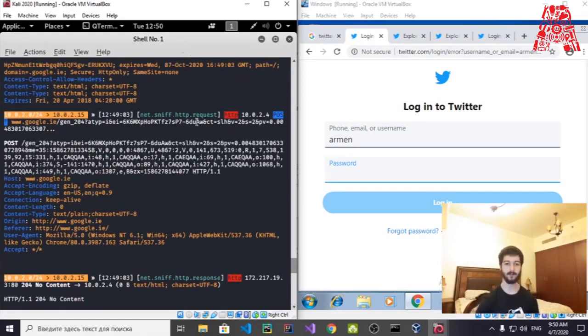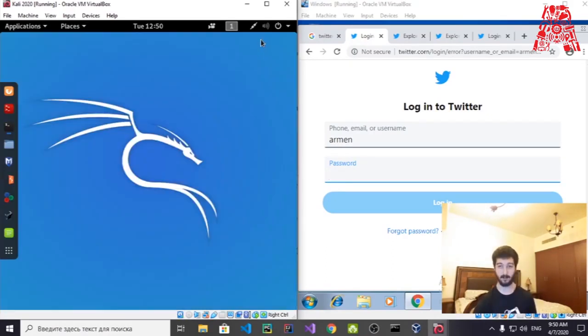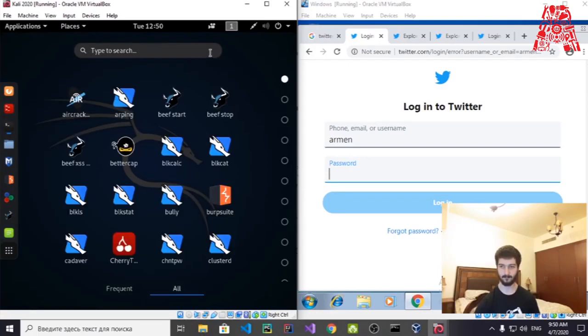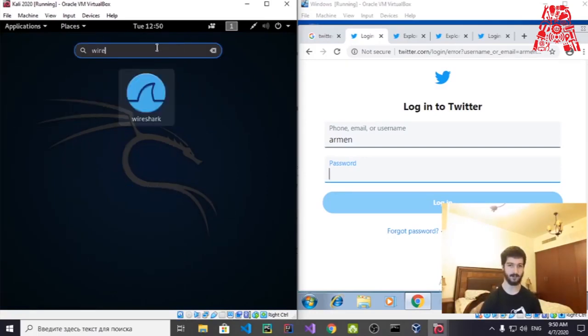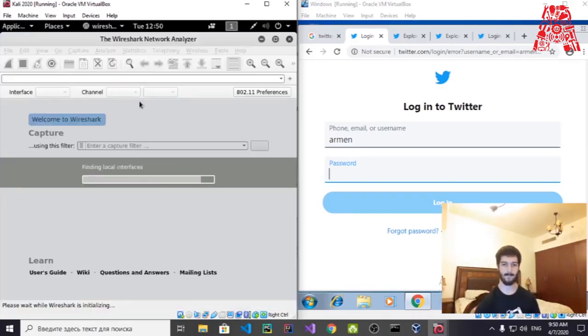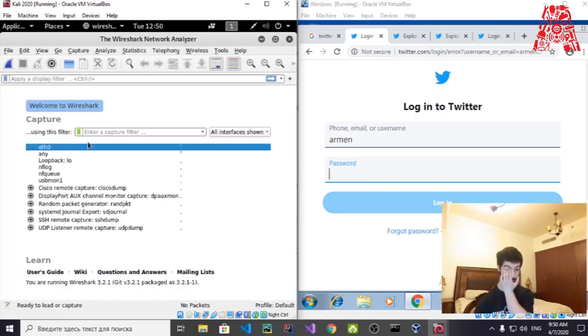So what we are going to do is use a tool called Wireshark. In order to run Wireshark, we can go to the applications, type Wireshark, and turn it on. You can see that there is a lot of data in 880.